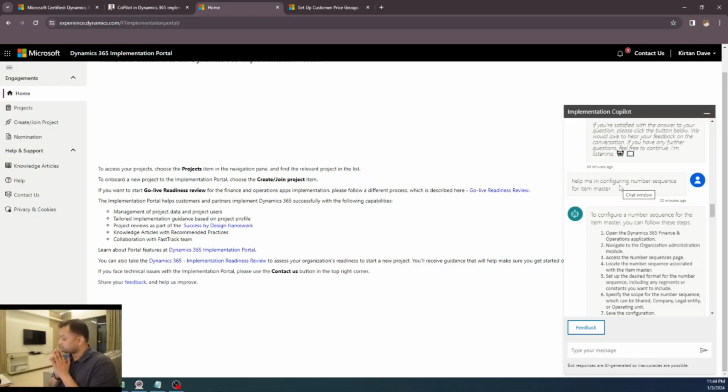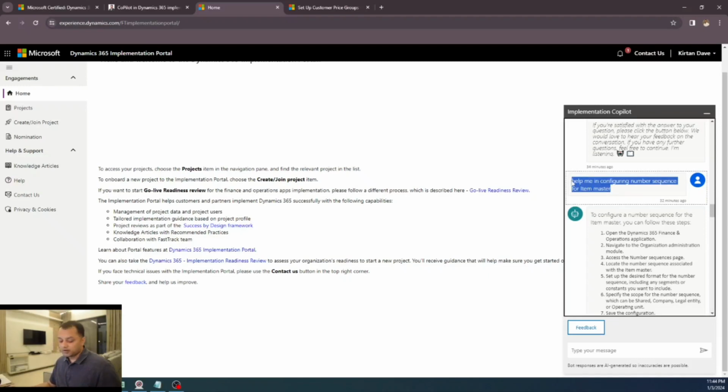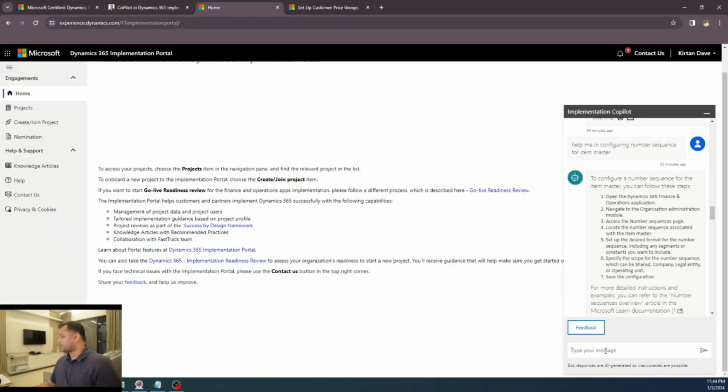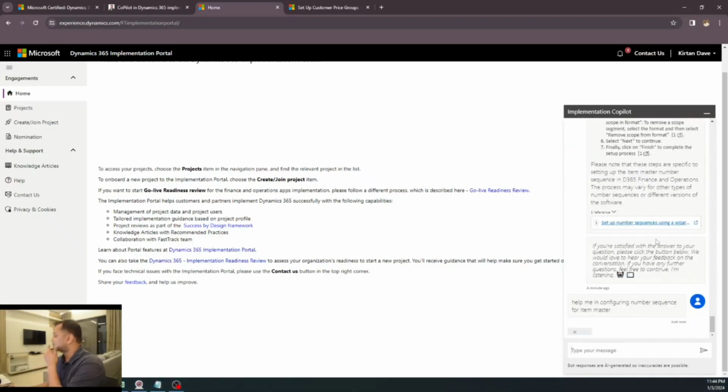So we also need to know how to optimize our prompt to get accurate answers from Copilot. When I did this prompt, I got a very accurate answer. Now let me type in the same prompt and let's see what response I get.